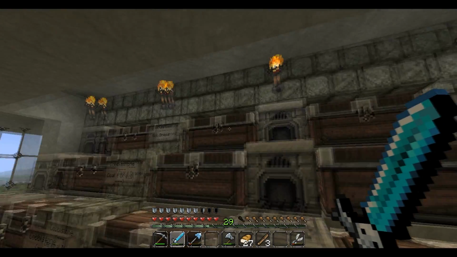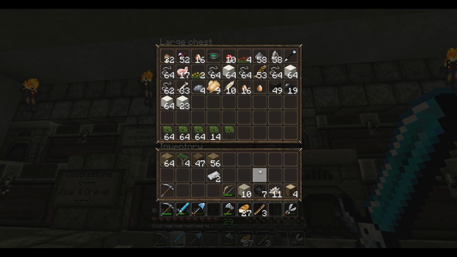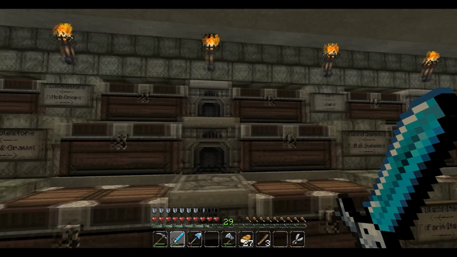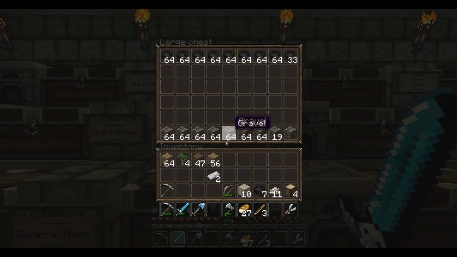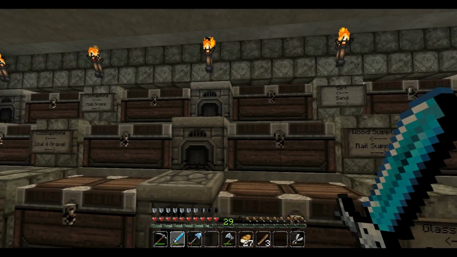So yeah, we're doing a lot better now. Now I've kind of stocked up on supplies again. It gave me a lot more wool. So now I gotta figure out something to do with wool. Okay, so I think we got everything organized. Alright.